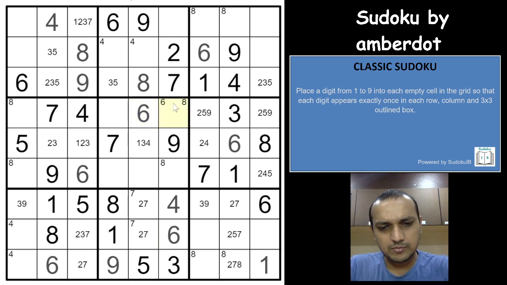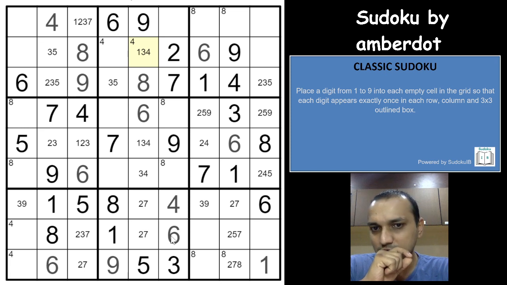And let me eliminate pencil mark of 6 here and pencil mark of 7 here. Okay, so these cells are 1, 3 and 4. This is 1. This cell would have to be 3 and 4 and 1, 3 and 4. Okay, a really excellent one for now. This Sudoku is somewhere it should go now.